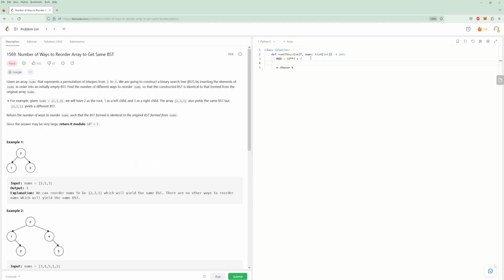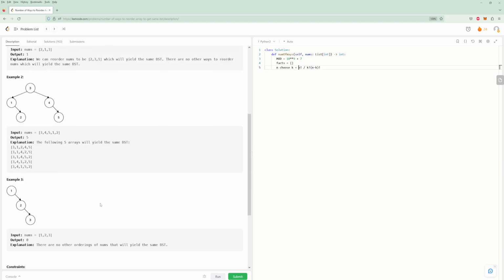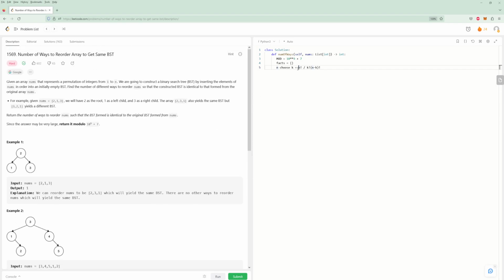But what I actually did was I made a dictionary for factorials, because n choose k equals, let me get this formula here. Okay, it's n factorial over k factorial times n minus k factorial, which is this whole thing. And so this n can be really big. This n can be 1,000 elements. And so if you just type in 1,000 factorial, it becomes a huge number.